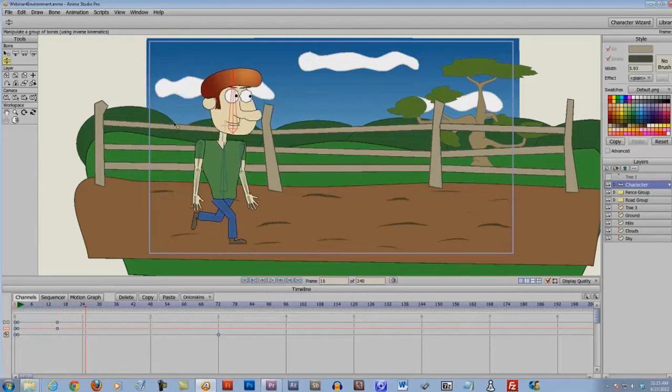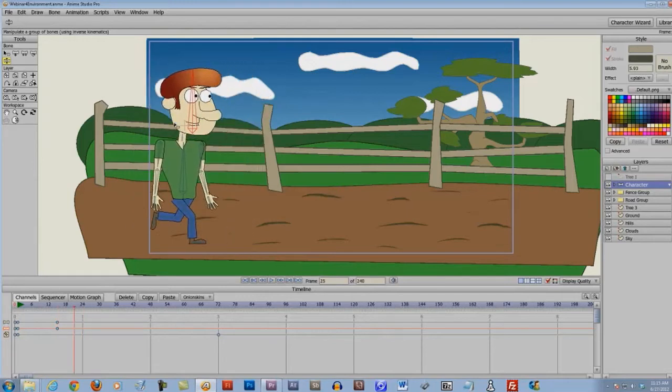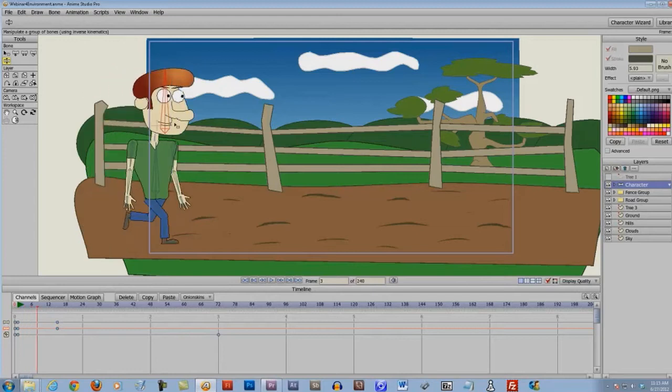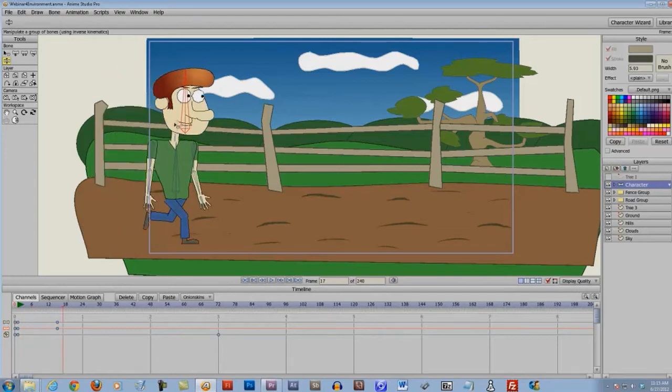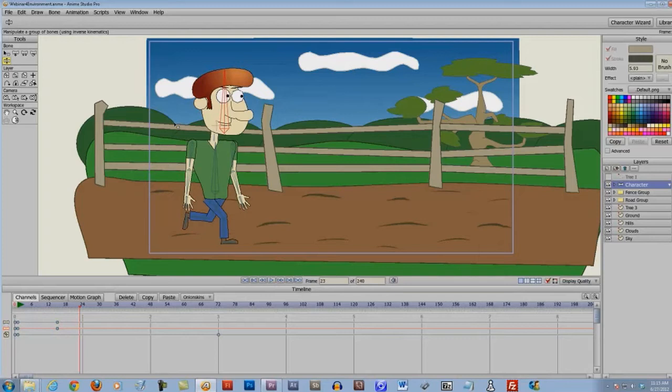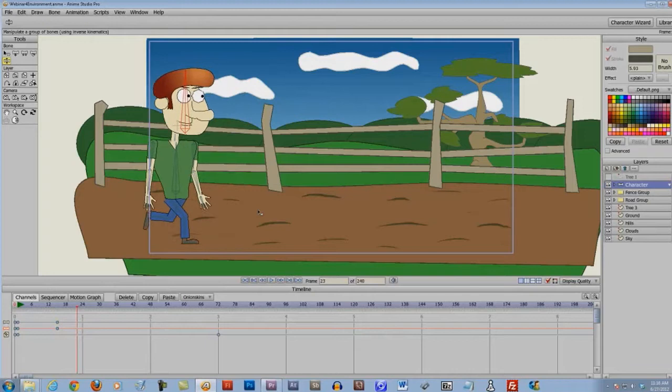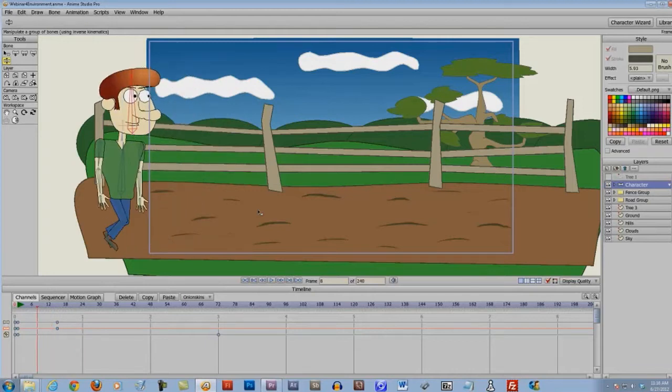Now we need to do one more thing. We need to complete it because, of course, he moves his legs forward, but they need to go backward again. There is a way to create a looping animation for this, which is what I'm going to show you. Essentially, we can have this character walk all the way across the screen with his legs moving without the work needed to create more keyframes. We can actually just copy those keyframes and create a looping animation. I believe this was a question that was asked in one of the lessons about a looping background animation, and this is essentially the same concept.